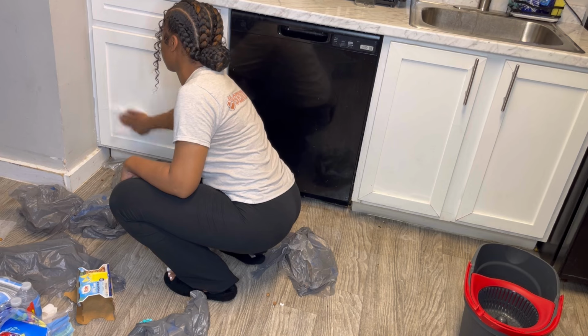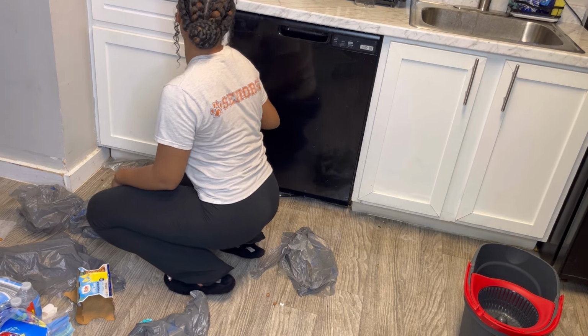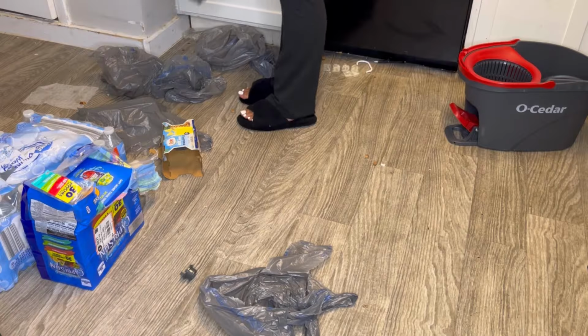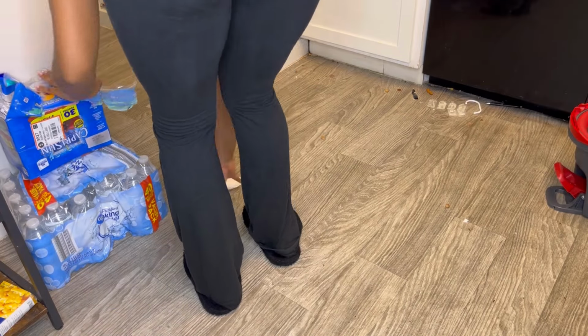So the reason why y'all see so many bags on the floor is because I had just went grocery shopping and I just threw the bags on the floor that I was throwing away. Also, my kids had made toaster strudels this morning and I don't know why they threw the little frosty packs on the floor, but we're gonna get it up.